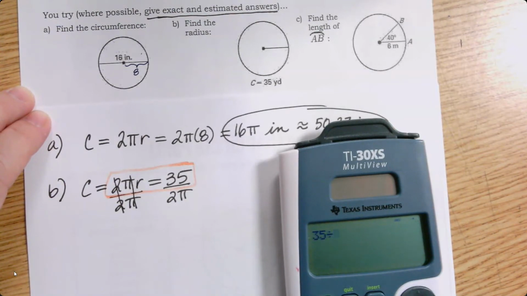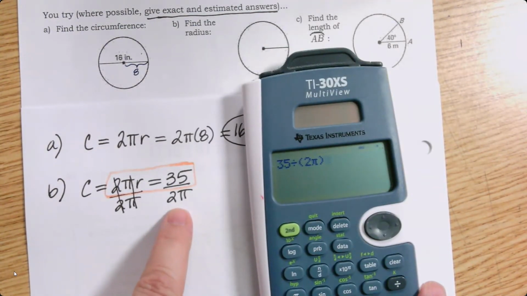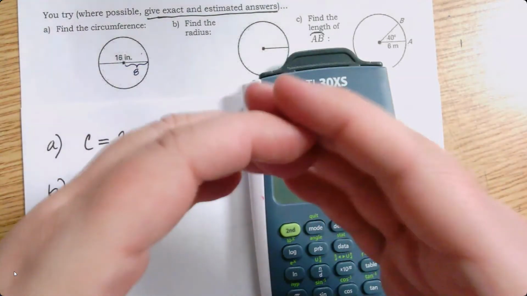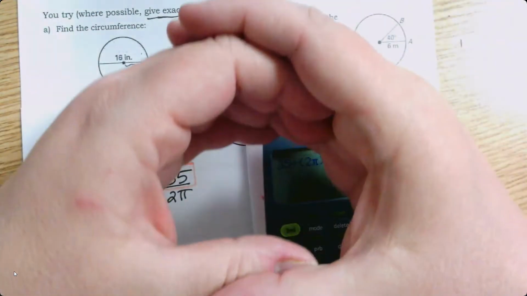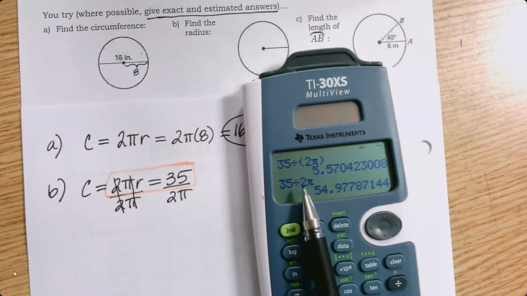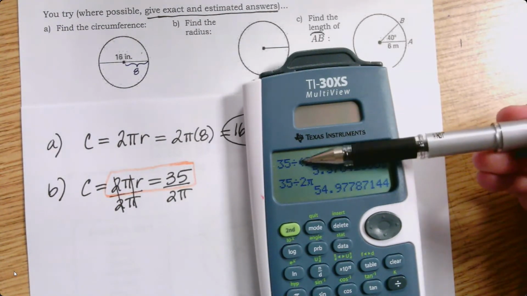35 divided by 2 pi. Please notice what I'm doing here. If I do this by division, please make sure you put the 2 pi in parentheses together, because this is saying I want to divide 35 by the whole quantity 2 pi. The whole quantity 2 pi. It's a thing. If I do this, my calculator does something different. It says 35 divided by 2. Let me get that answer and then multiply the answer times pi. So the calculator needs to understand that you want it to divide by 2 pi altogether as a clump.